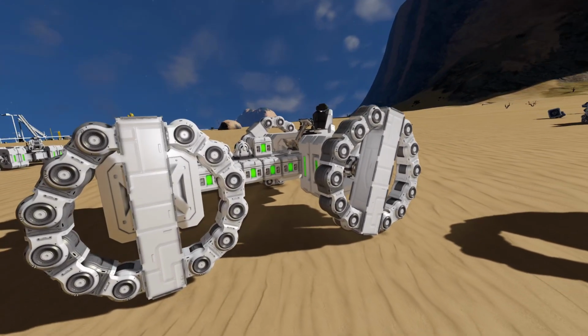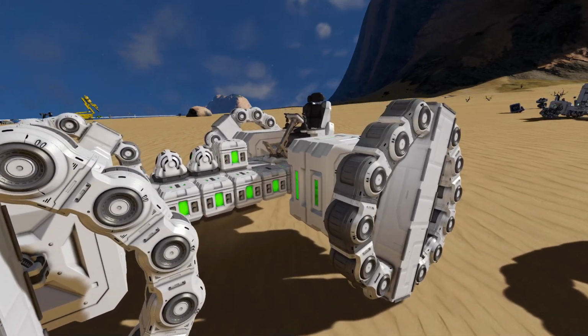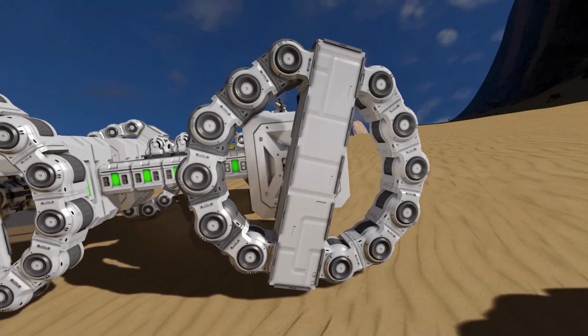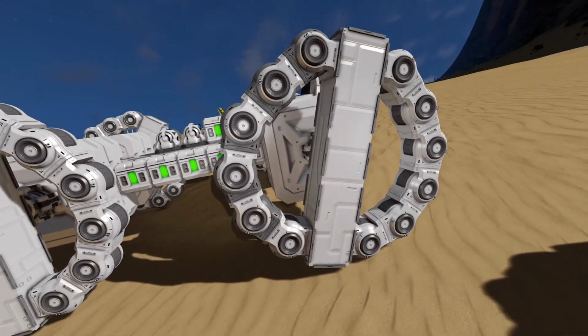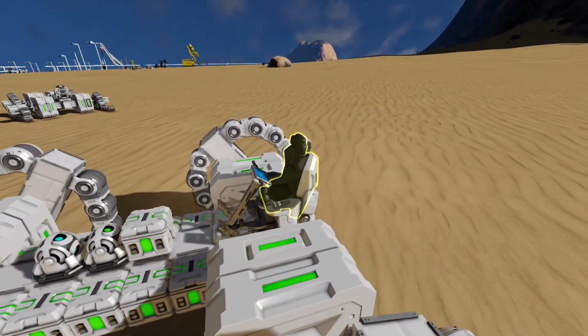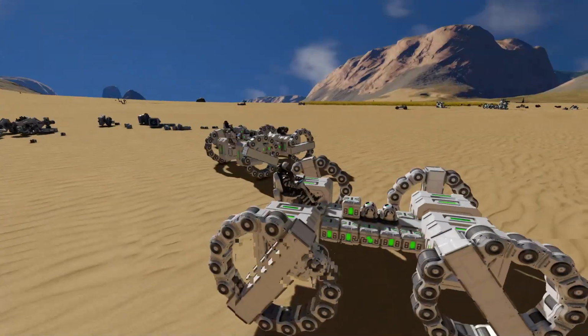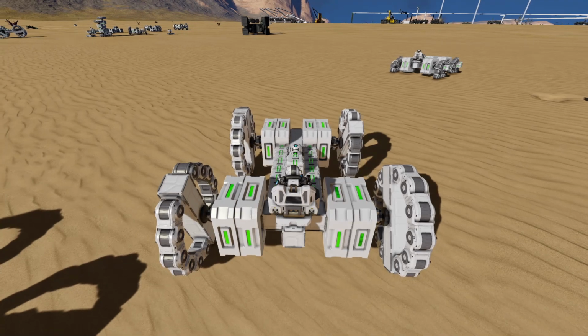And the reason why I saw this is because I've been playing around with hinges to link them over and over again, and at one point it turned into close to a circle. So I was like, hey, let's turn them into wheels. Because of course we want to play around with different types of wheels in Space Engineers. So this build should be fairly easy.